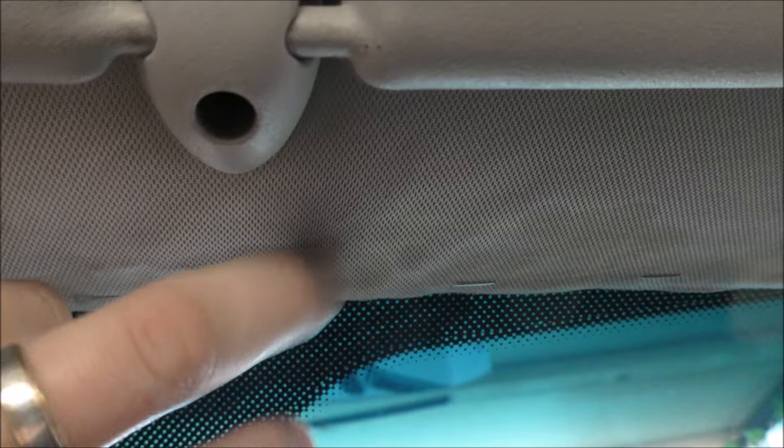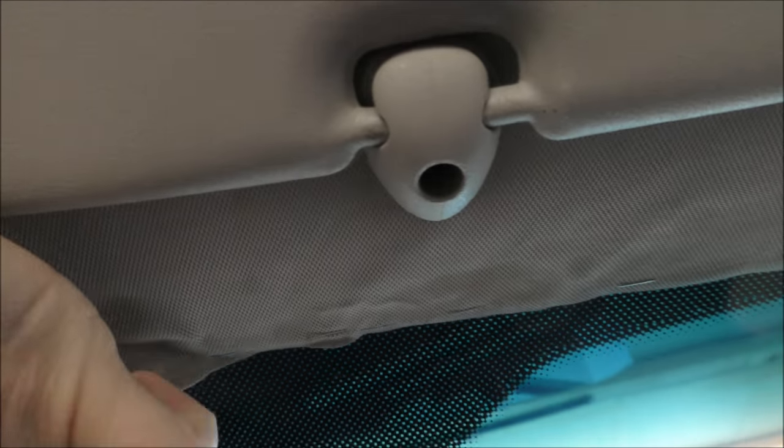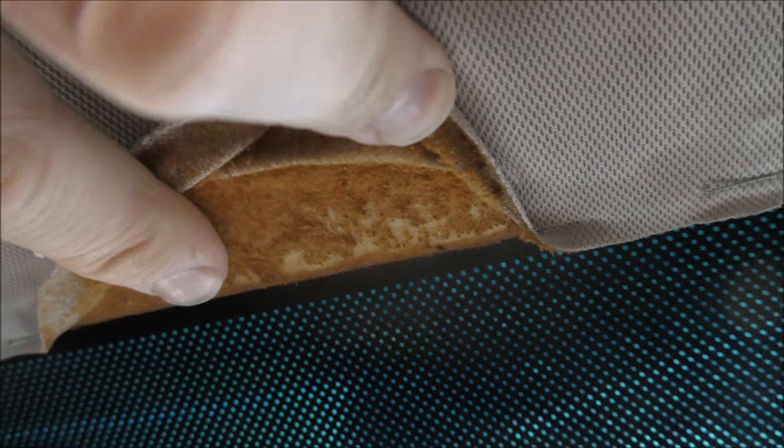But they've also added a bit of glue, and you can see right here the glue stain that appears. So when you go to recover, or when you go to actually sand down this headlining board, all the rest of the old foam is going to come off really easy, but when you come to the part where they've added glue, you can see it's kind of cemented the glue to the board. It's just a nasty kind of finish there to get rid of. So yeah, office staples are good.